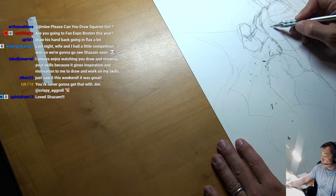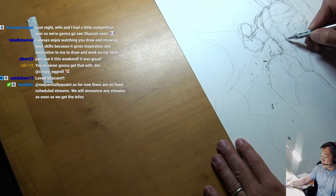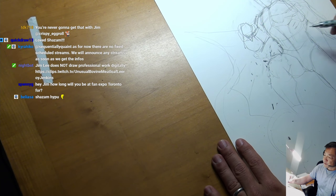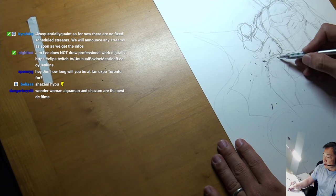I find that when you break up the body like this into these planes, it tends to stiffen up the figure. So while you may be crystallizing structure, it actually makes the characters look less dynamic.